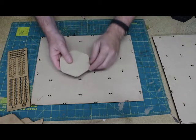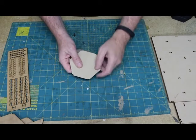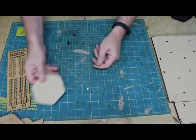Now, a feature of this, you'll notice that the hex has got a corner cut. So it's got a corner cut here, and the idea is that that sits on top of the spike.